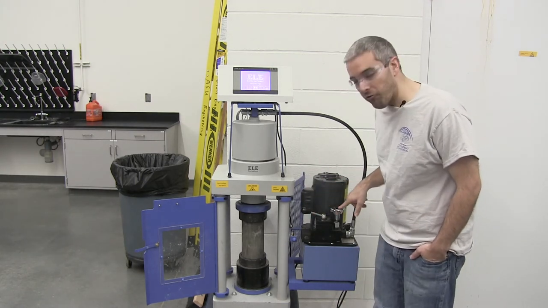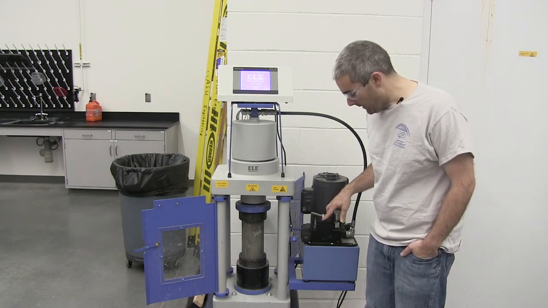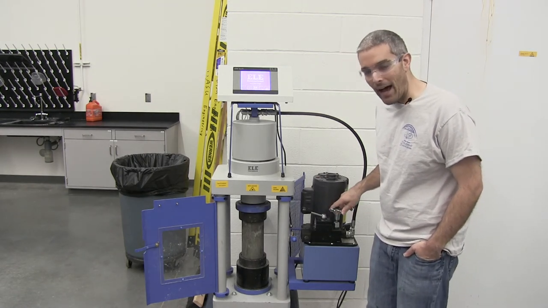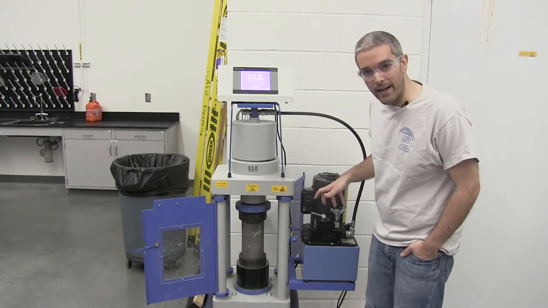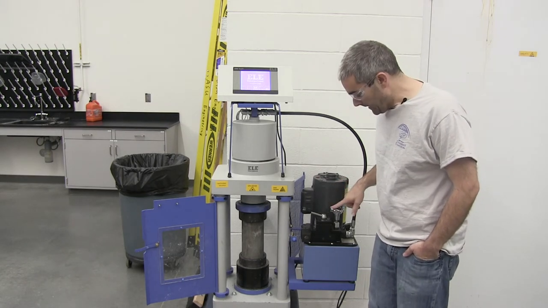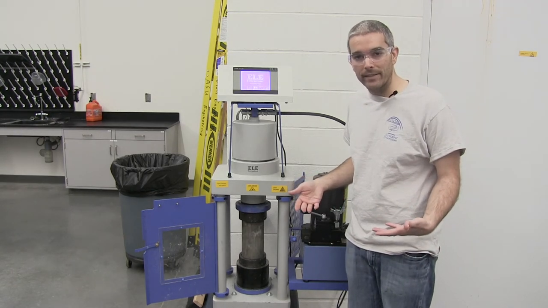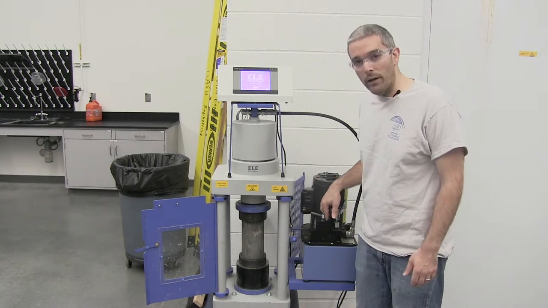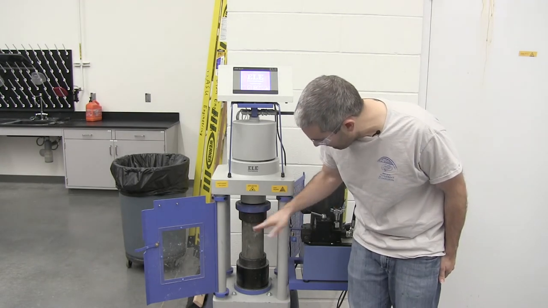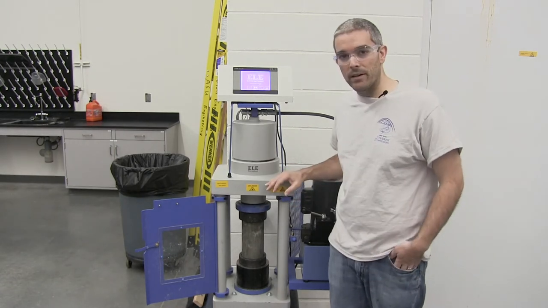Metered advance allows us to control the amount of hydraulic fluid that's being pumped. So that's what we're going to use in our test. It's important that before we start the test we make sure that our valve is completely closed. So righty tighty, lefty loosey. All the way clockwise until it's tight so that we know that it's shut. So when we move it to metered advance initially nothing will happen because the valve is closed. Full advance is going to be to cover large gaps. Right at the beginning we have a pretty large gap between the top and our plate. So we're going to maybe use full advance to get started and then we'll flip to metered advance to run the test.